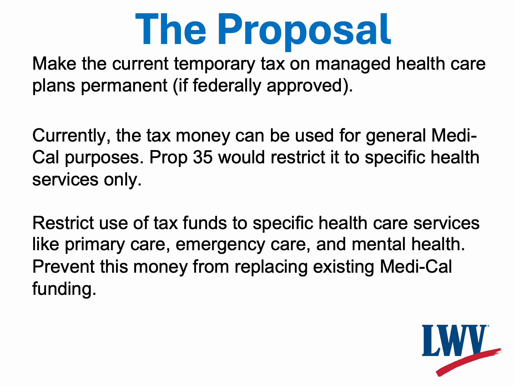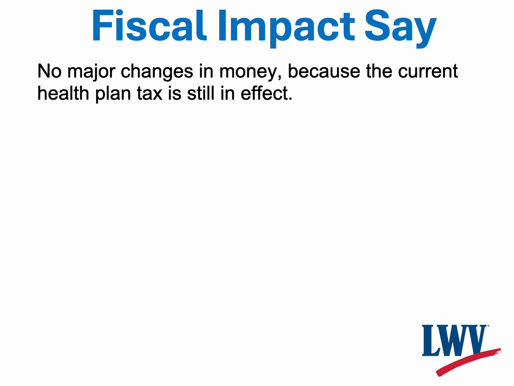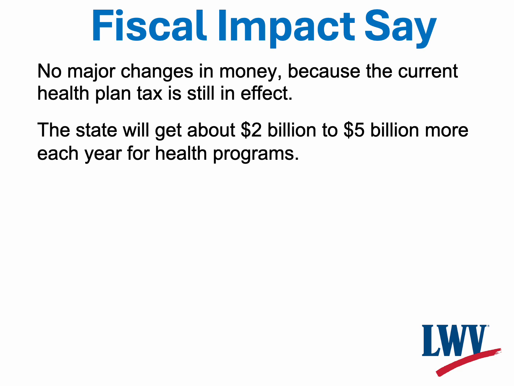This proposition would also keep these monies from replacing any existing Medi-Cal funding. Finally, this measure promises more oversight by placing a cap on expenses and a requirement for independent audit. If Proposition 35 passes, there will be no changes to the current health plan that's already in place. The state will be receiving $2 to $5 billion more per year in funding.